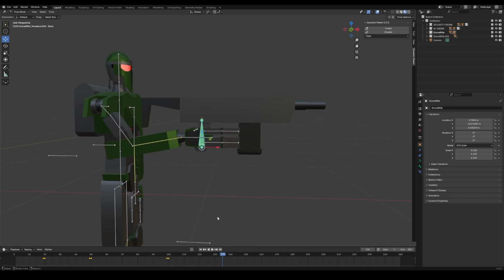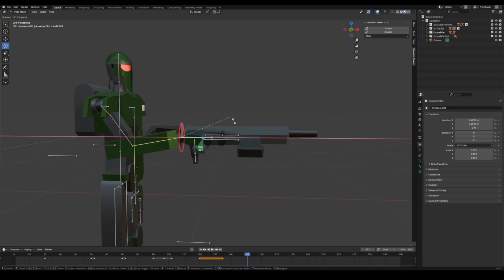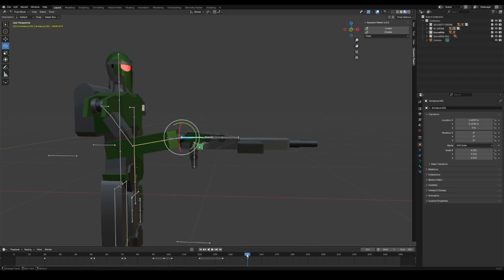All right. And let's just say we wanted the hand to turn sideways or something. 90. There we go. Pause for a second, and then turn back.